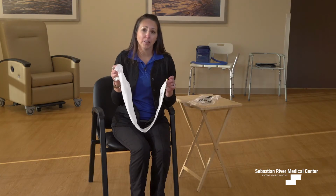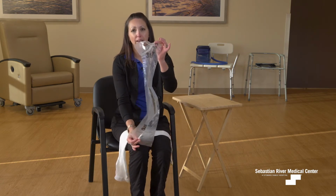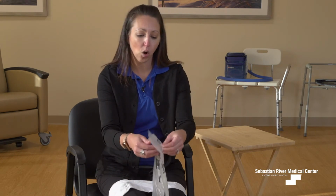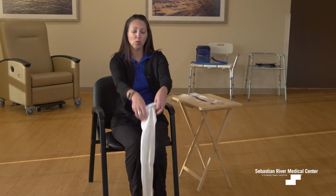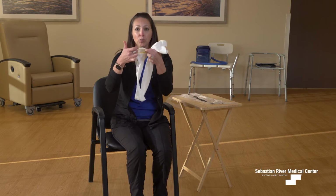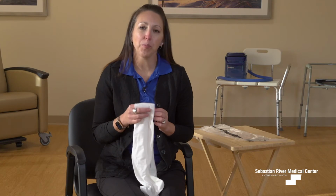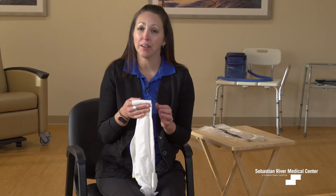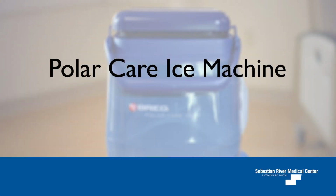The thing that we found that's most helpful for getting these on is a plastic bag, such as a long umbrella bag. How you use this is you start the umbrella bag over your foot and pull it up your leg. Then you take your TED hose and you pull your TED hose over the plastic bag. Your TED hose will have a hole in the bottom of them where your toes are. You reach in that hole and pull out the plastic bag. That plastic bag will help your socks slide up onto your leg a lot easier. It's also important when removing your TED hose to check your skin. Because your TED hose are tight, you want to make sure that you have no red areas behind your knees, at your heels, or at your toes.